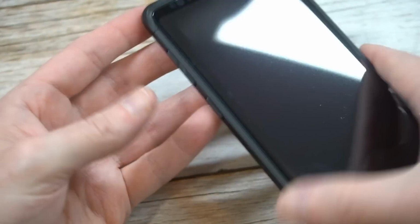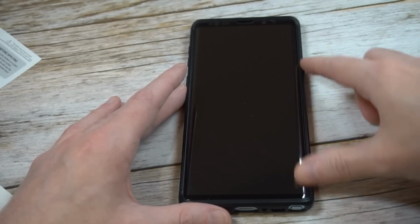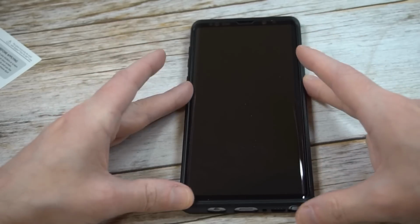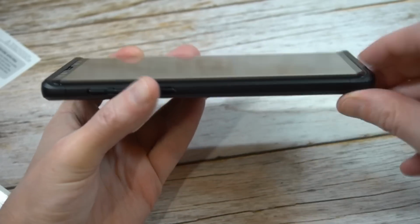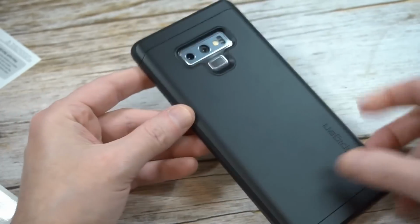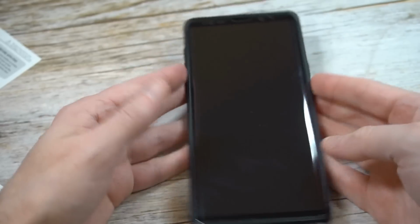So overall, I'm actually really impressed with this. Is this tempered glass screen protector going to be the most premium thing in the world? No, absolutely not. But for that price point, you're getting a tempered glass screen protector and a case that's giving you full edge-to-edge protection for under $20. I think they actually did this right. So anybody looking for the complete package that doesn't give you a huge amount of bulk, this is probably going to be a hit.